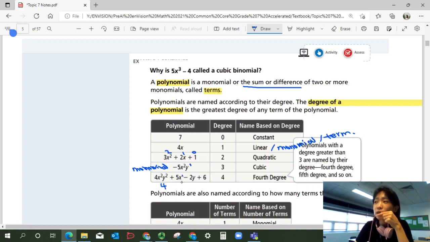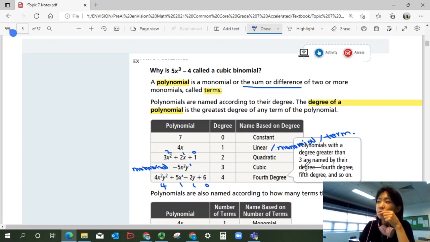5x to the power of 1, so that's a degree of 1. Negative 2y plus 6, so that's a degree of 1 as well. 6 is constant, degree of 0. Altogether, 4 is the greatest degree. You do not add the degrees of monomials. This is just called a 4th degree polynomial. Okay? These are some names that we have for polynomials.